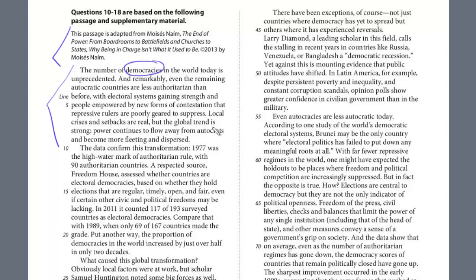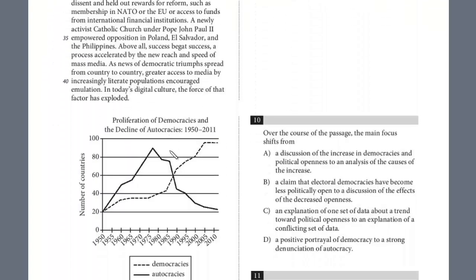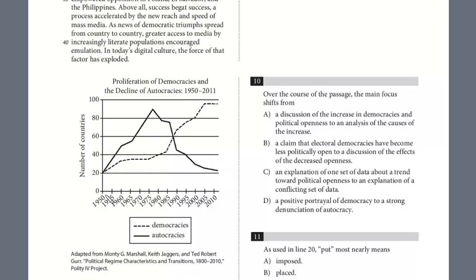There's also a graph that is helpful. It starts in 1950 — the solid line represents autocracies, the dotted line represents democracies. They're about the same in 1950, but then there's a huge spike in totalitarian regimes, peaking around 1977 or 1980. Conversely, there were many fewer democracies. Then there was a shift and each went in the opposite direction — they crossed around 1990, meaning equal amounts. But today, many more democracies than autocracies.